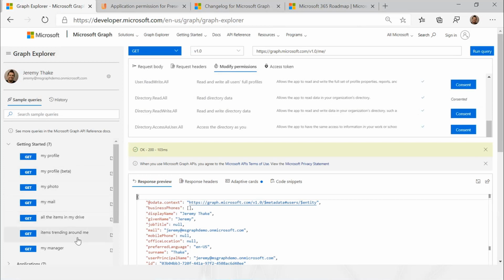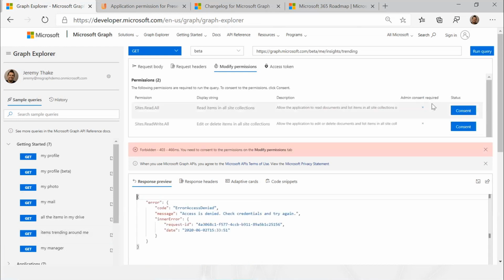But if I went to something that I haven't used, if I run this right now, it'll give me a forbidden. Then you'll see in the modify permissions tab, I need Sites.Read.All to run the items trending around me. I can click consent here.